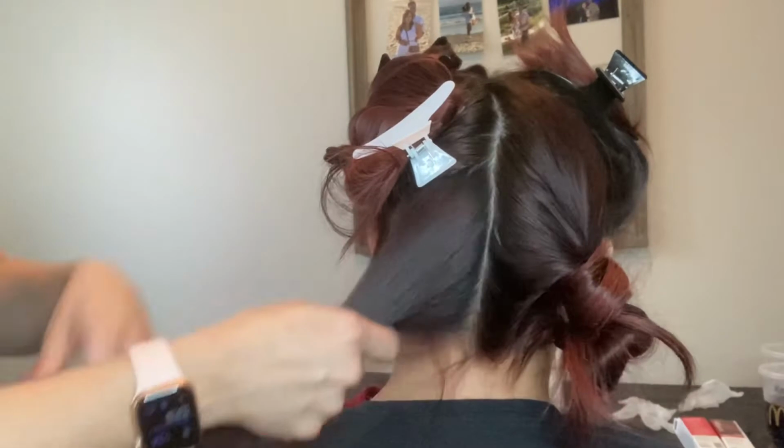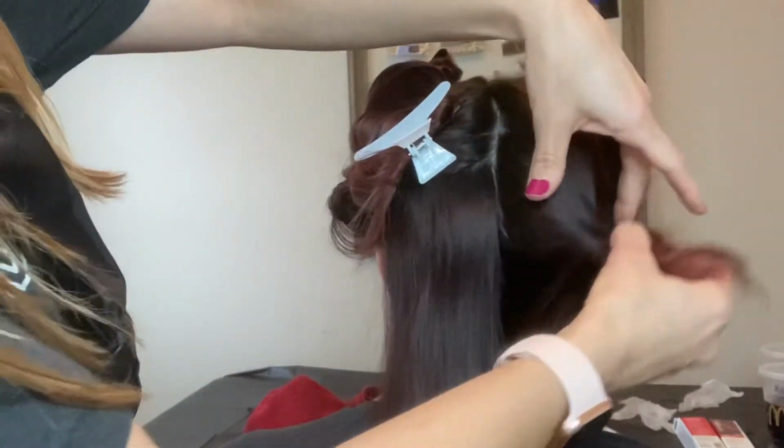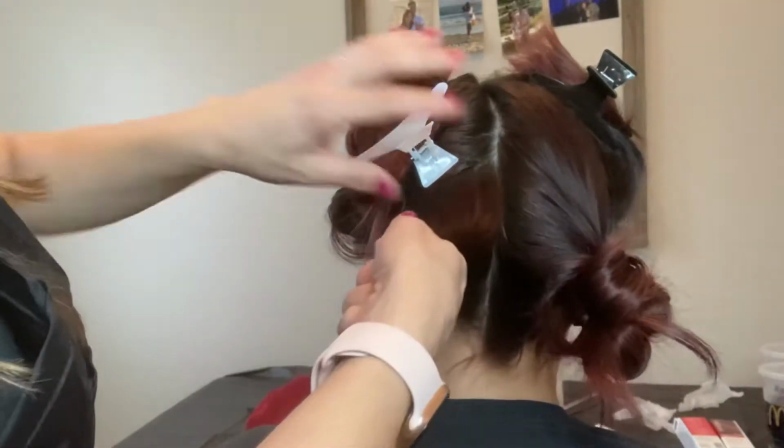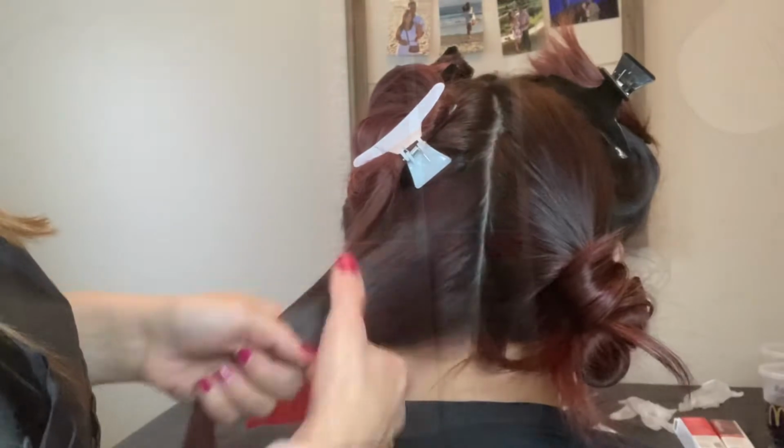So we have it divided into 4 sections. This section is in half because she has so much hair. And we're going to start by going to the very bottom. We're going to get out some thin parts.